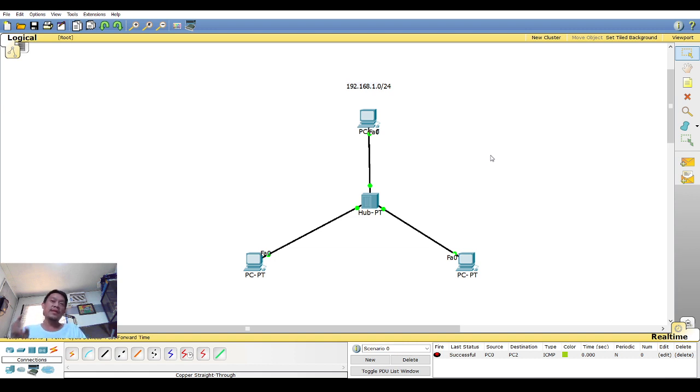Kindly check your Canvas because aside from doing the activity, you're going to save it according to the file name required for each number on the activity. Then you're going to upload the Cisco Packet Tracer file on Canvas. Just make sure to save it as .pkt, the Packet Tracer file.